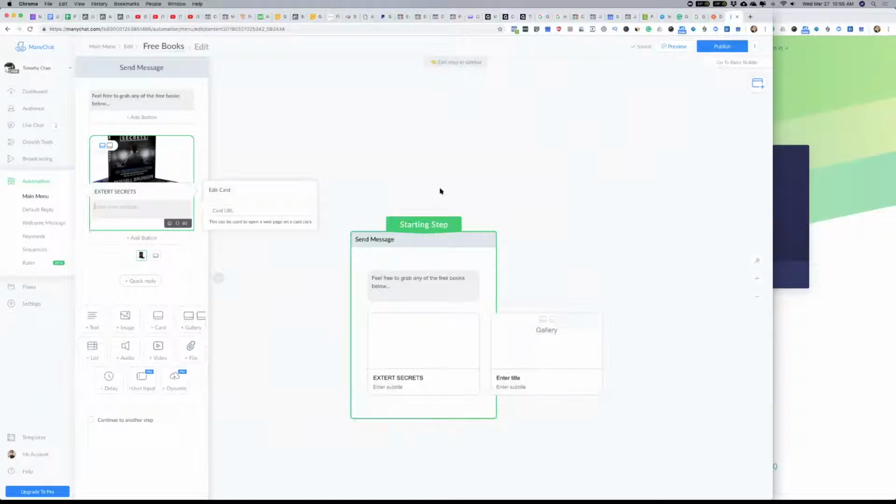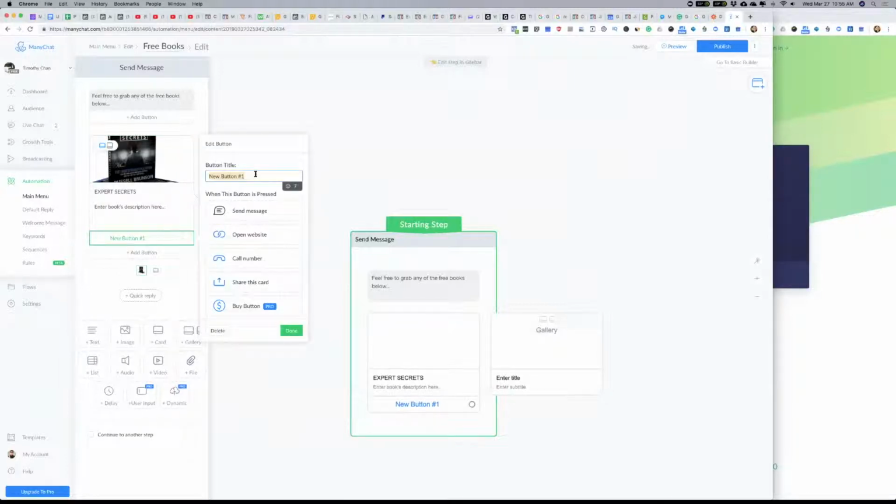I'm not going to do everything for you. I'm just going to create this as a structure. So you need to put in the book description here. Then get free book, and open the website. This is where he needs to enter his affiliate ID for the book.